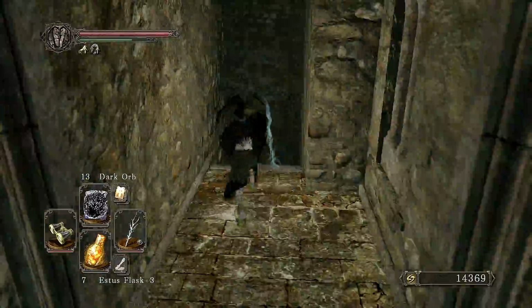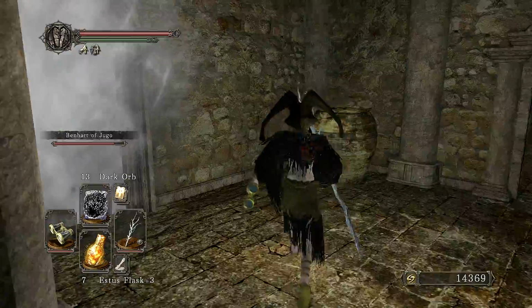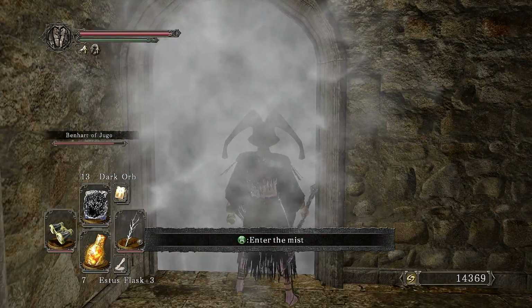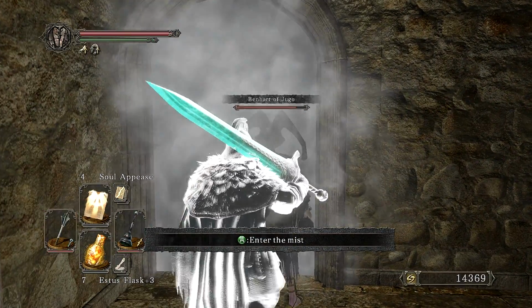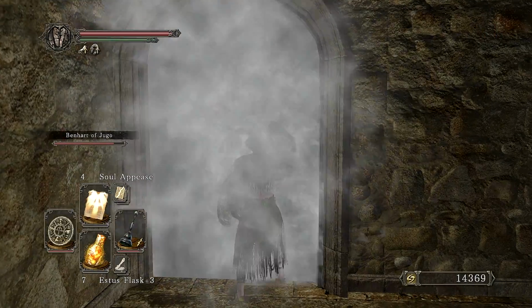do not roll through them. They are filled with water, and unlike being beneficial in the Iron Keep, they are detrimental here because the enemies inside use lightning, or at least 2 of them do, and you will take significantly more lightning damage if you are wet.